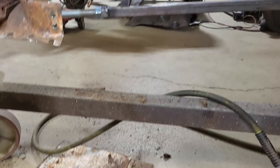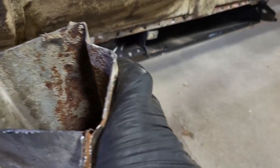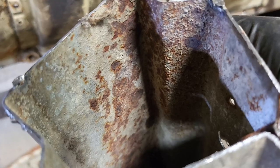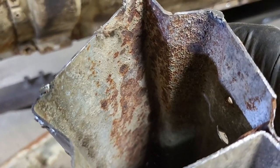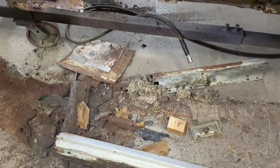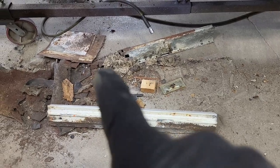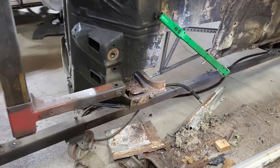I'll show you the inside of the rocker panel. These were packed full of seat foam, and if the camera picks it up, you look inside there — you can see that the rocker panel on the inside is pitted pretty bad. So that was rust waiting to happen. If you were to sand that bodywork and paint over it, that rocker panel would have popped within less than a year.